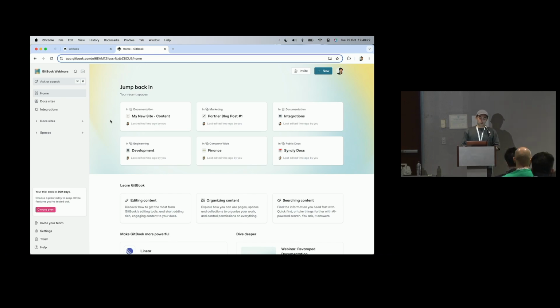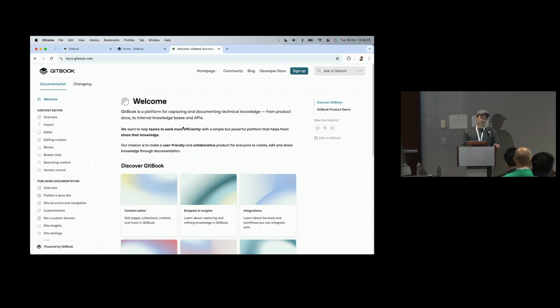After you publish your docs, you could end up with something like this. This is our official documentation for GitBook. You'll see that we have customized things like the sidebar, icons, colors, links at the top. But we also have some more features that are built into GitBook right off the bat, like analytics and feedback, which we'll explore on the editor side of things in just a bit.